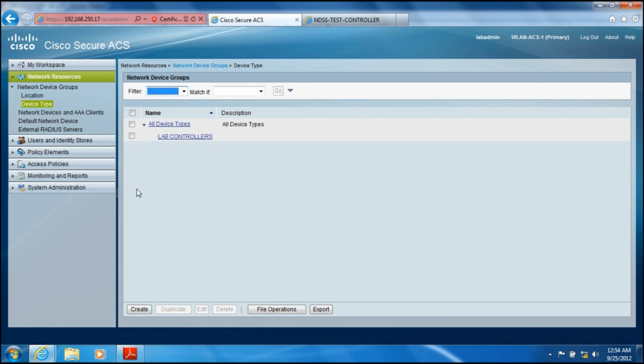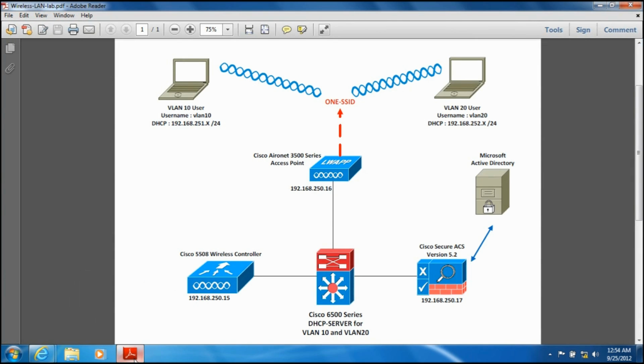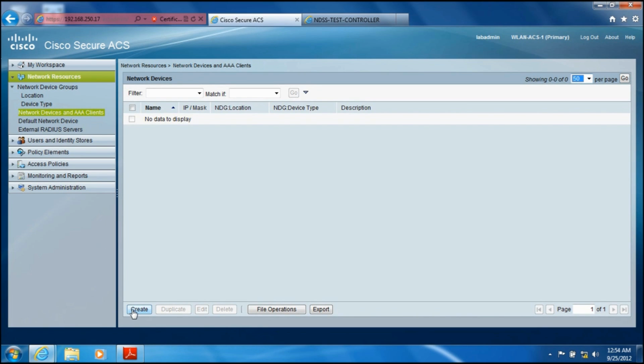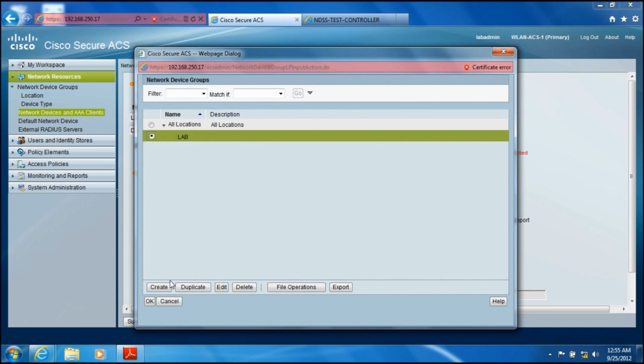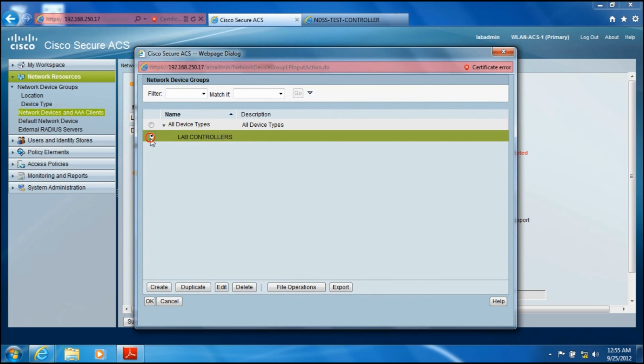And then we'll go ahead and add network devices into ACS. So we are going to add the 5508 wireless controller. We'll put a descriptive name for the controller, select the location which we created, lab, and also the device type, lab controllers.